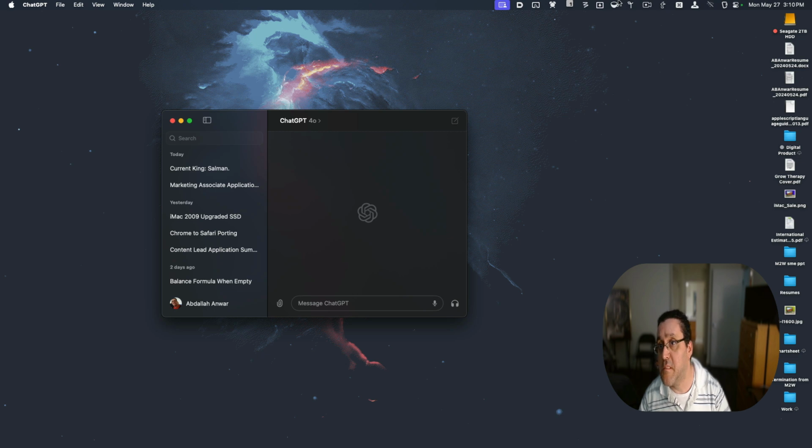And let's not clear icons yet, but let's install or upload the PDF, the Apple Script Guide. And now it's going to upload the Apple Script Guide, which is a cool feature.